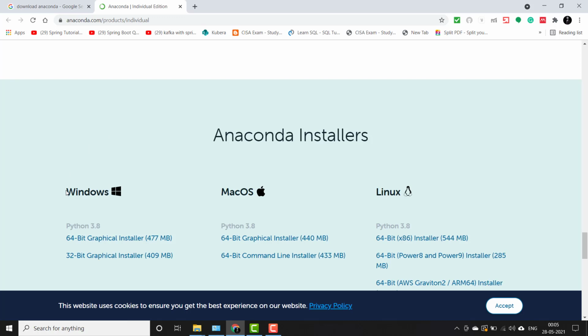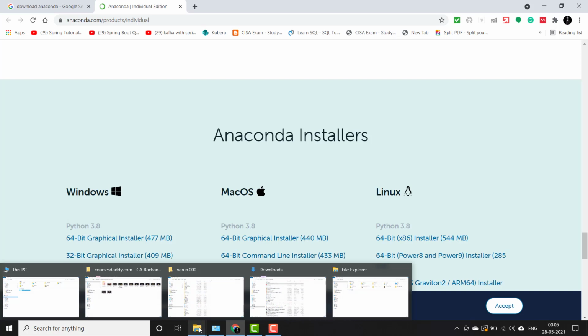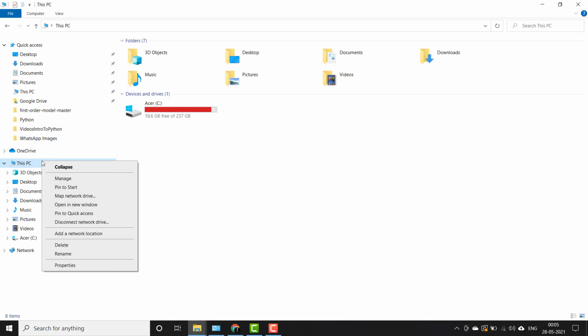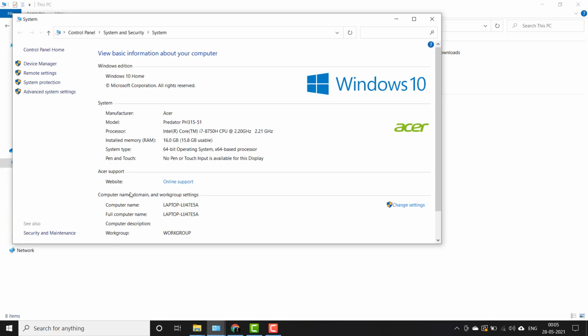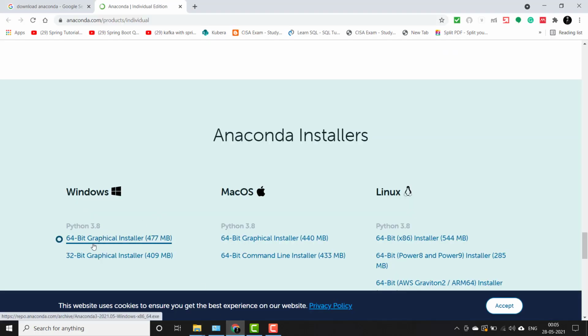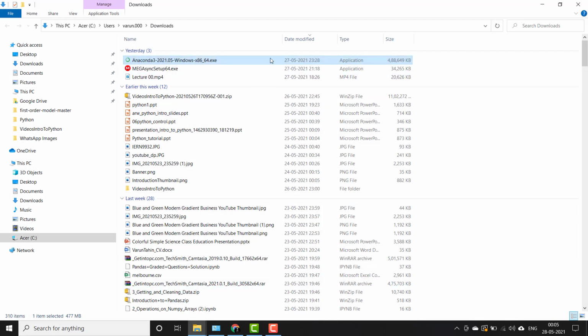So as per our operating system, we need to choose between 64-bit and 32-bit system, and we can select that using This PC. This is my Windows operating system, so I can go to This PC and check the properties of it. So here you can see that the system type is saying 64-bit operating system, so I can safely download the 64-bit distribution here. When you click it, it will automatically get downloaded. I have it already downloaded in my system, so I'll just go here and start the installation part of it.